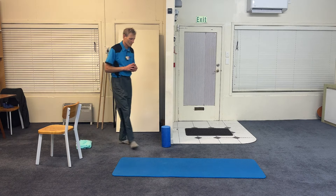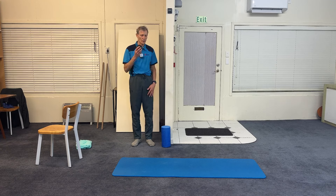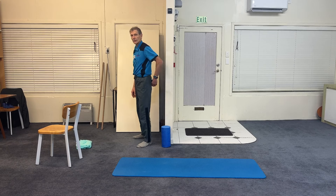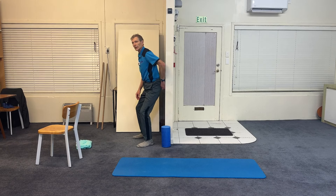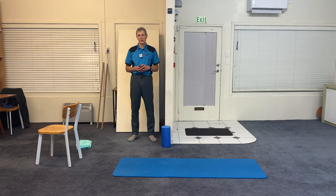For massage work: when a hip joint or any joint gets sore, it tightens up the muscles around it and they get trigger points, tight bands, and scar tissue where muscles insert on bones. We can massage those out and bring back control and coordination around the joint. We can use a wall and ball — put the ball in the center of the hip pocket, knees bent, bottom back, for a nice massage. With hip arthritis it's much better to do this on the ground without weight on it.